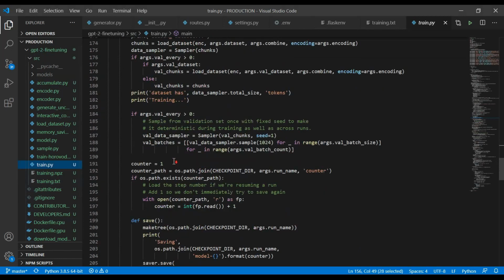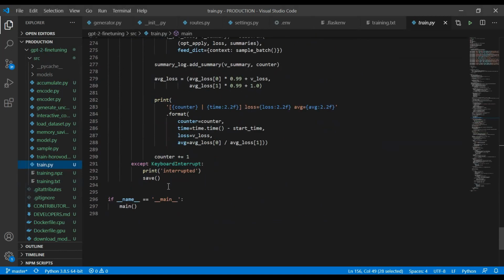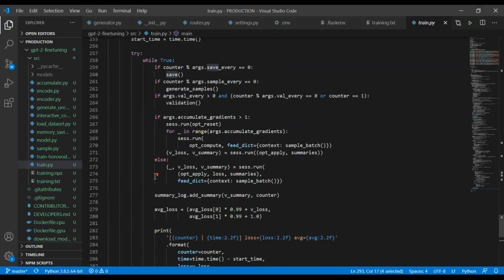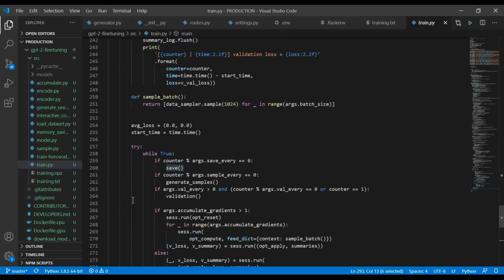So let's go to the train.py file. As you can see, it's going to train indefinitely until we interrupt it with a keyboard press, and after that it's going to save our progress. This is something that from time to time crashes or doesn't save or doesn't work as it should.